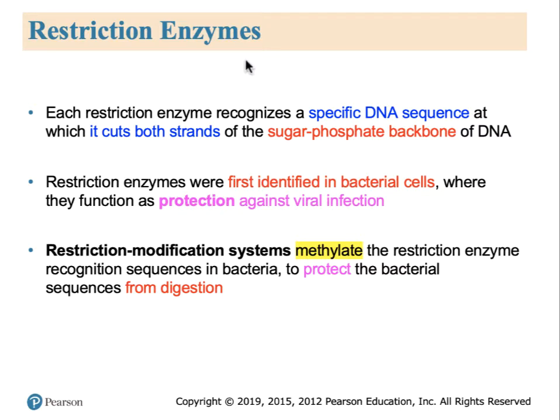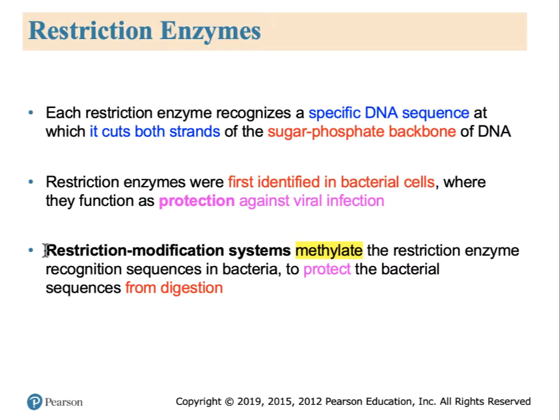Some of the original tools used by molecular biologists and geneticists from the beginning have been restriction enzymes. Restriction enzymes are simply, in the vast majority of cases, proteins made by bacteria. And those proteins are designed to intercept foreign DNA that has entered the cell. And they do that by cutting across 2 strands of DNA, the double helix, and therefore fragmenting the DNA. The restriction enzymes were first isolated in bacterial cells and since have been found in archaea and some other species. Their natural purpose is to act as an immune system, protecting the host cell from viral infections.